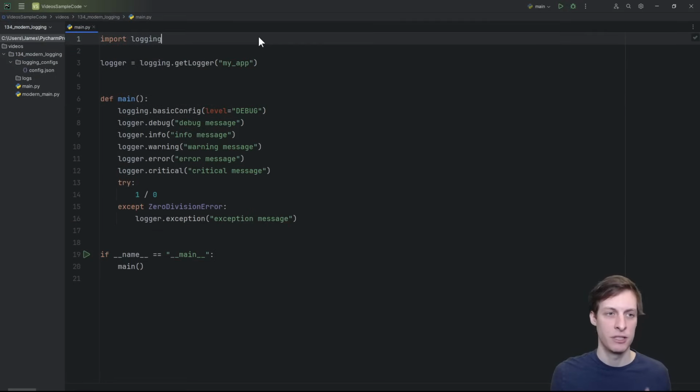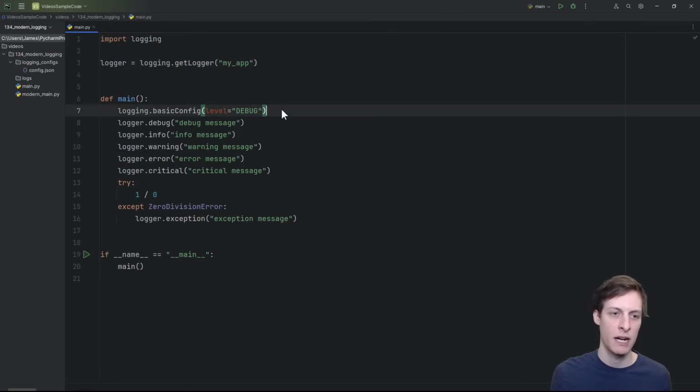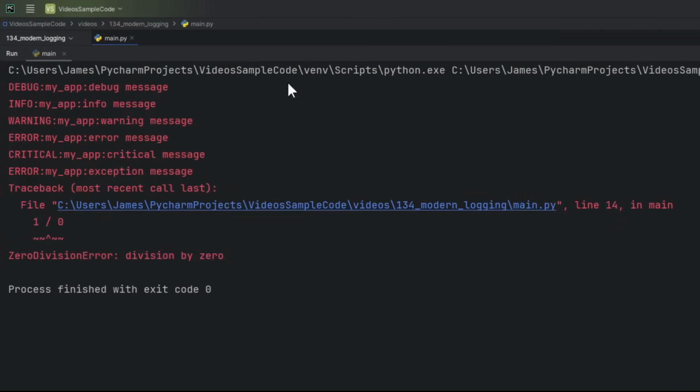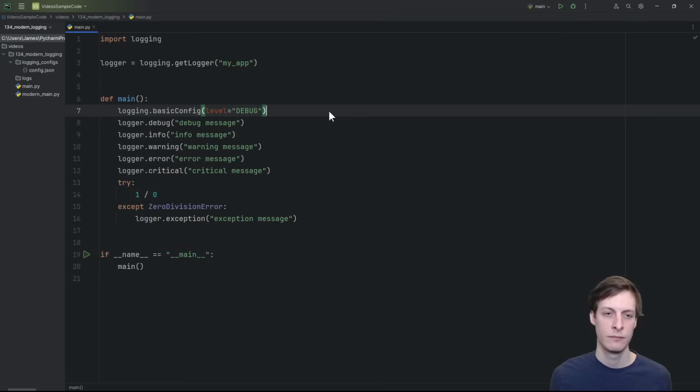You might think you just import logging, make a logger, set it up with basicConfig, and then get to logging with your messages. When you run the code, based off the log level you set, you see those level messages and worse. And I wouldn't blame you if you've been doing it this way. In the most basic cases, this is totally fine, but I don't really recommend doing it this way.